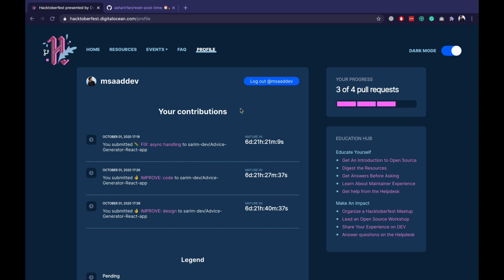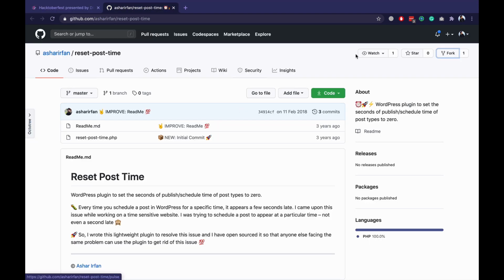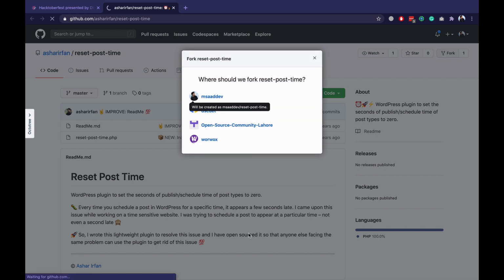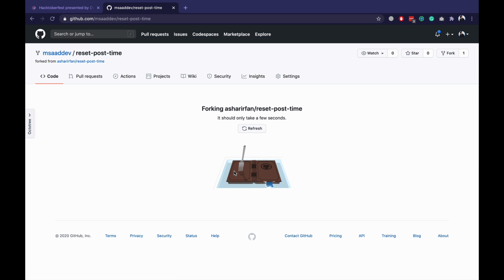challenge. Now what I'm going to do is make my final pull request and complete this challenge, and show you how easy it is to contribute to any open source software. For that, I have opened this repository. First of all, I'm going to fork it. And once I have forked it, I'm just going to go ahead and clone this repository.